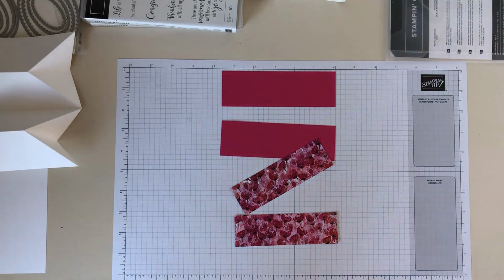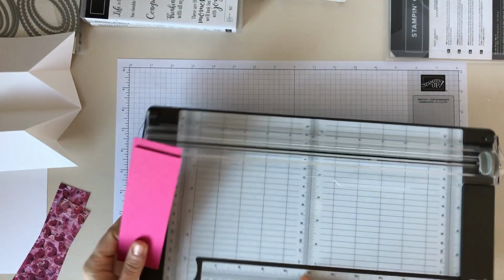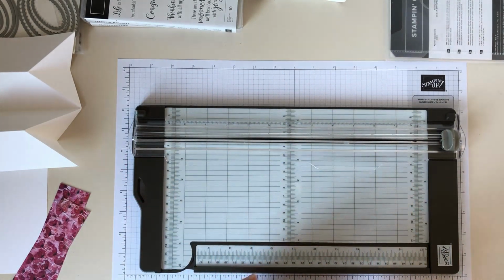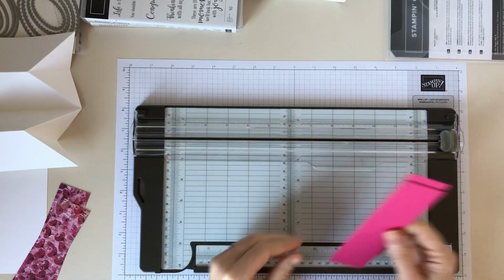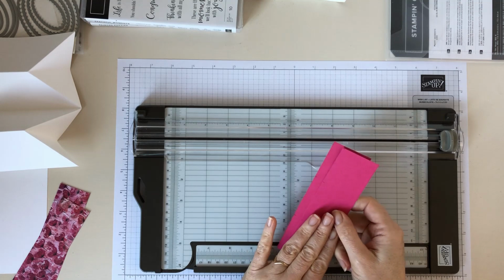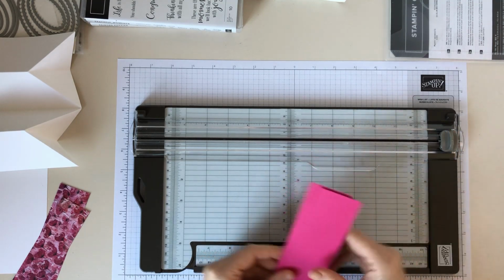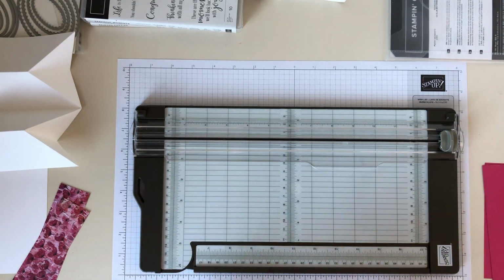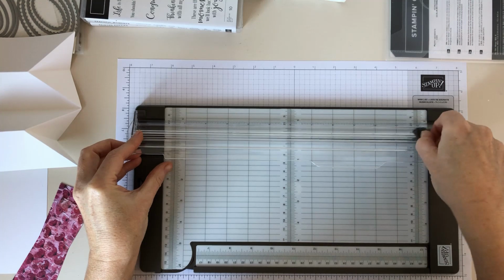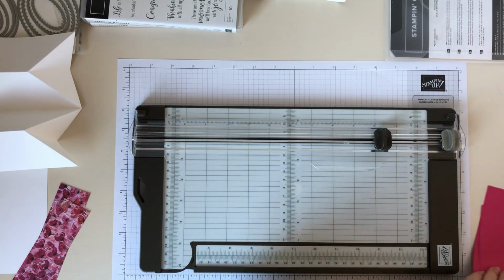So again, I'm going to use my trimmer, which I have to say I'm getting on really well with. It's a new trimmer. I've just done 2 workshops yesterday, and I did all the preparation for 6 ladies, and I'd cut all the cardstock and all the DSP, and the new trimmer blade, which I've just taken off, has just been brilliant. Normally, after doing that amount of card, I would probably have to change the blade by now. So I'm really pleased with the new blade.